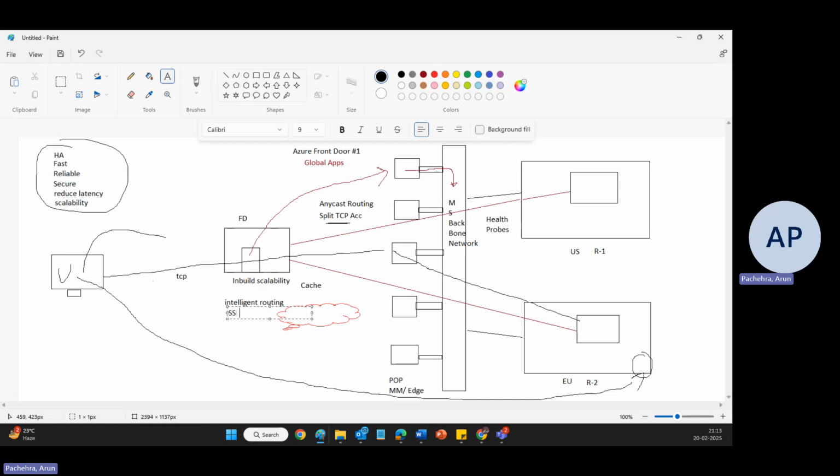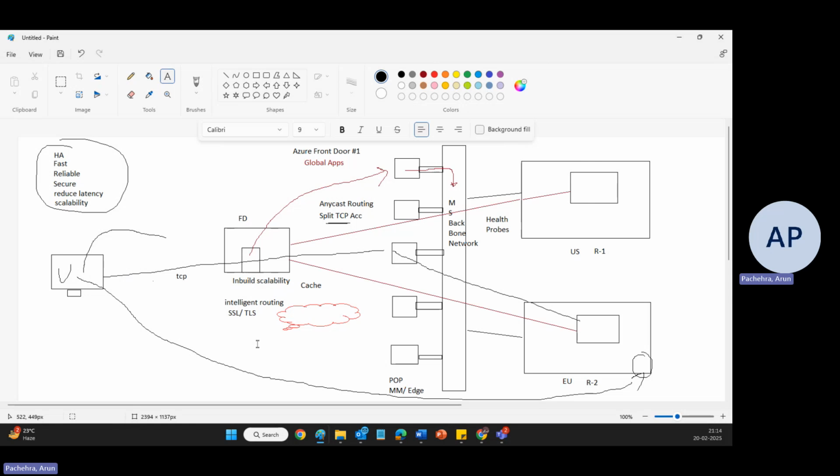Now, if you remember when we were going through the first video, Application Gateway, we talked about Front Door being like a big brother of Application Gateway. Application Gateway does things in the region, but Front Door does all those things plus something more on a global level. So SSL TLS we talked about in detail. Everything is the same, nothing changed, but it supports that. It decrypts encrypted traffic at the edge location, reducing the workload on the backend servers. You can do end to end or as you wish. It has almost all the features of Application Gateway.